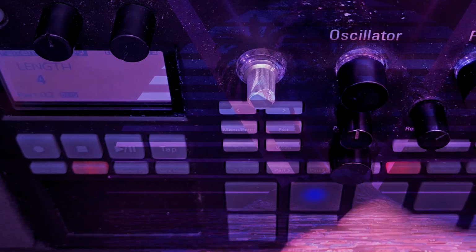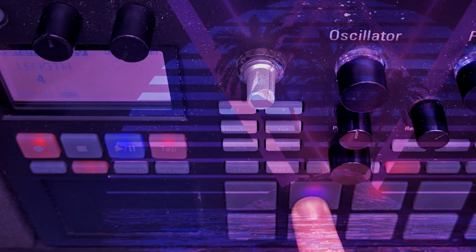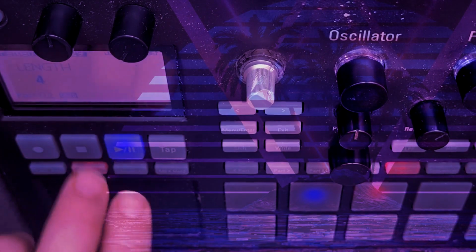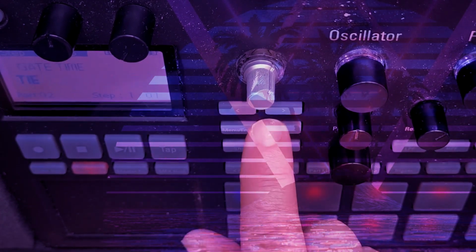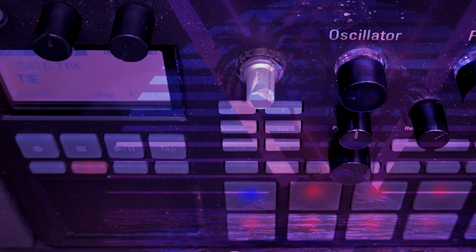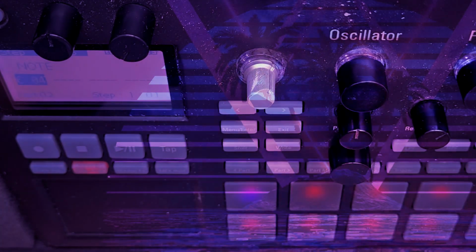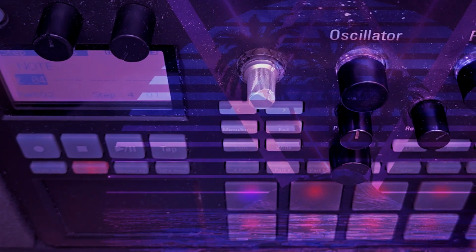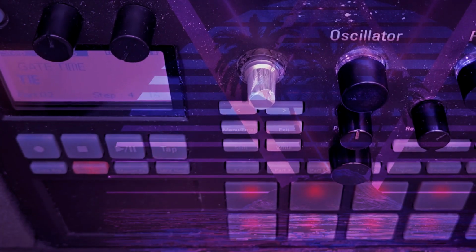Now, what we're gonna do is, again, just like the other infinite chord, set the length of this pattern to 4, and now we're gonna record it. Okay, so now we're going to dive in and check, are all these notes set to tie? Well, this looks good. This is great. Okay. Here again, now for some reason it turned off. I don't know why that happened. Maybe a bug. Anyways, I just turned it on by wiggling the note. So this all seems nice. Okay. And now let's go in here to see if the last note is also set to tie. Okay, this is great. I think we're ready to go.